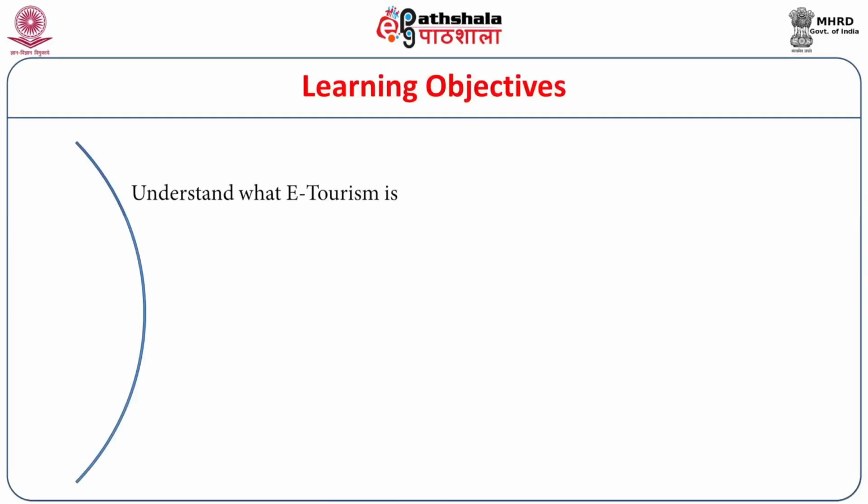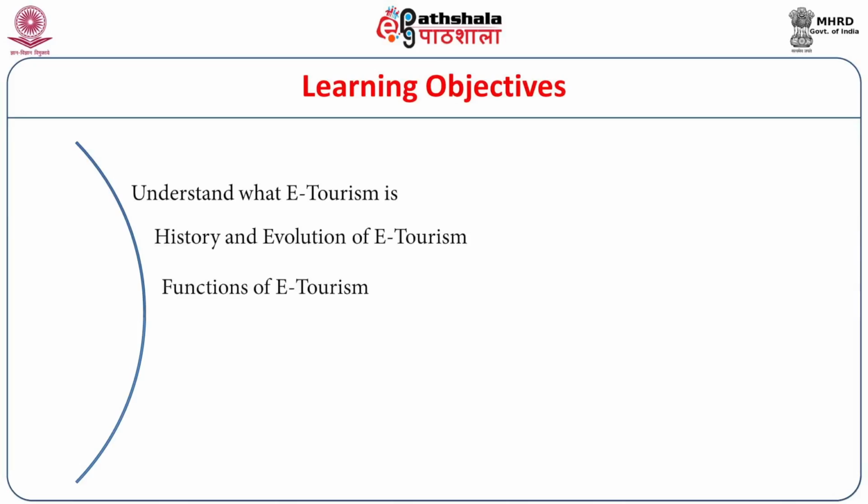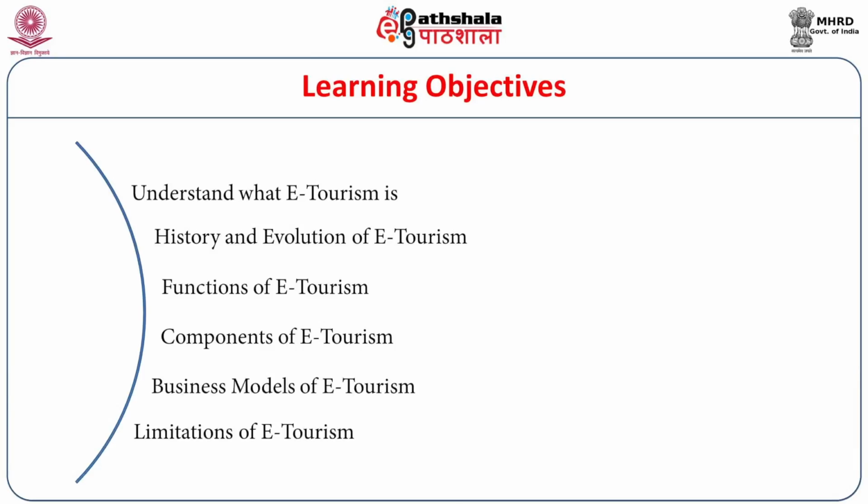When we apply information and communication technologies to tourism, it's called e-tourism. So we'll be discussing more about e-tourism in today's session. The learning objectives of today's session are: understand what e-tourism is, history and evolution of e-tourism, functions of e-tourism, components of e-tourism, business models of e-tourism, and finally we will cover the limitations of e-tourism.